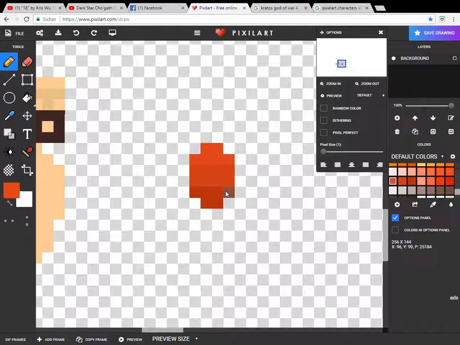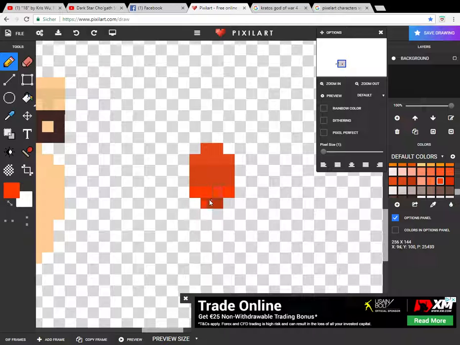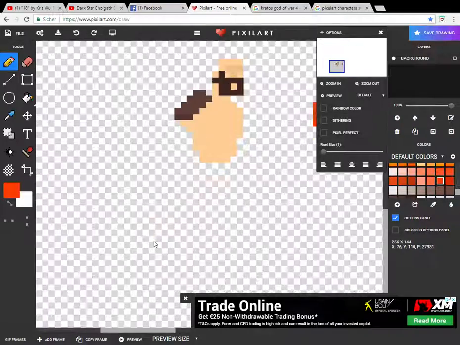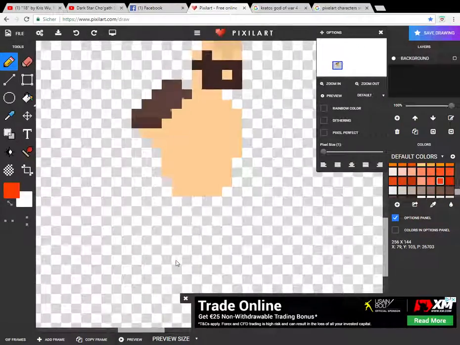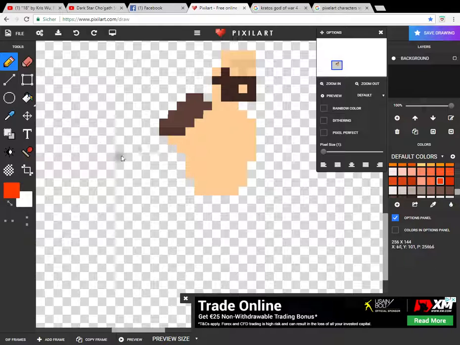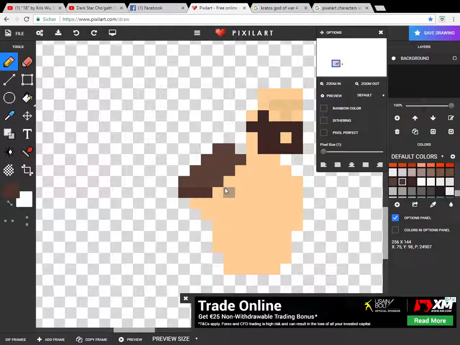But if you don't want to use that, then you can just experiment again by adding another color on this button right here, if you're not satisfied with that. In order to get this color again, you need to use this tool, the color picker, on the side, and just click on that, and then scroll on this side in order to find your last color, and then back to the pencil tool to draw again.